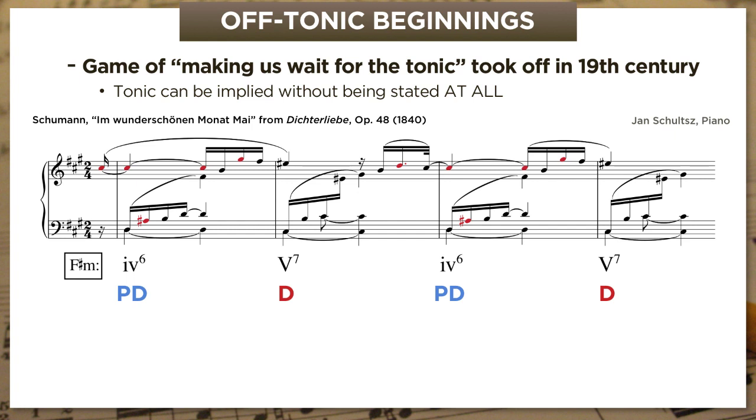And if you know the whole song, you'll know that this is actually all part of a big ruse because the song's not even in F-sharp minor. That's what's so great about it. It's actually in the relative key A major. But it starts off with this wonderful misdirection, which creates this melancholy mood of longing, like where is my tonic chord, that the song never really shakes off. But notice that this is 1840, and of course Schumann's going to do things with harmony that would be almost unthinkable for Mozart 50 years earlier.